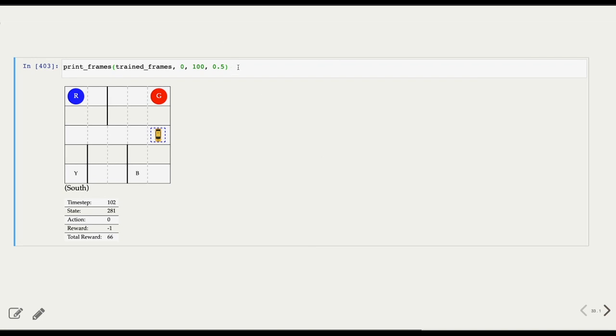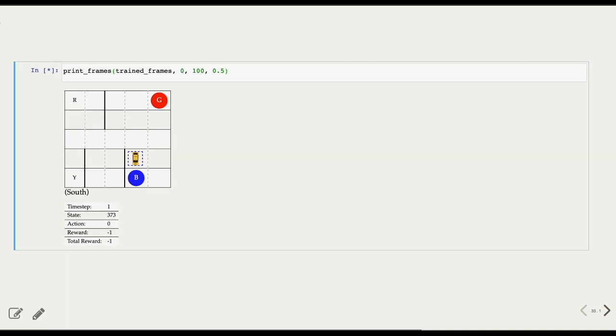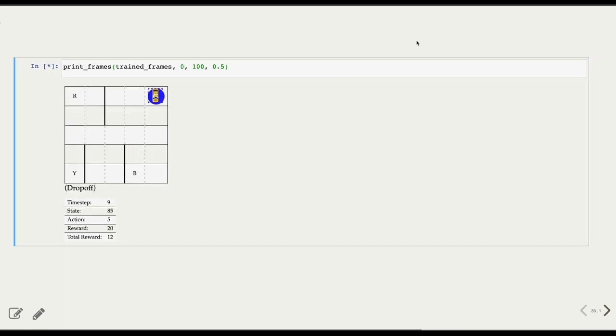So let's take a look at the result here. So for example, the pickup here and the destination is at B. Another task, pickup at G to drop off at B. Pickup at B to deliver to G. So it looks like each time the cab is capable of going directly to the pickup location and taking the shortest path to the destination to drop off the passenger. And over time, we see that it actually accumulates reward. So this agent, after training, definitely performs better than the random model that we looked at earlier.